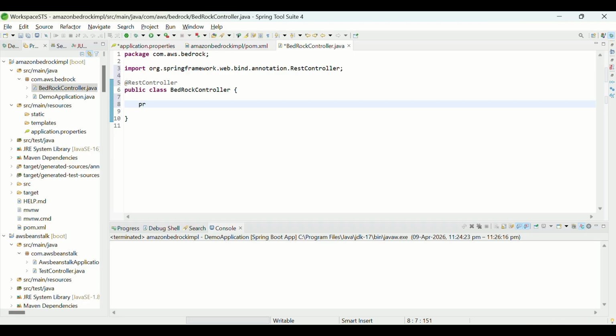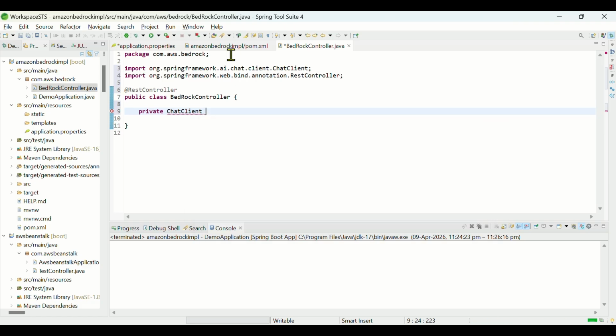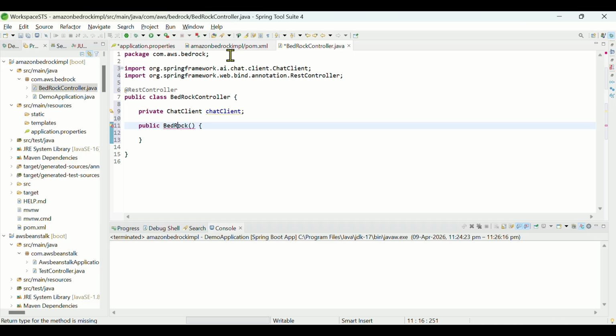So again, we'll need a private ChatClient, and we'll initialize this using the constructor. So public BedrockController.